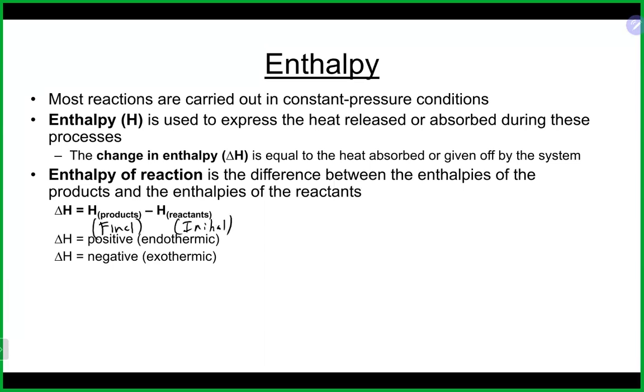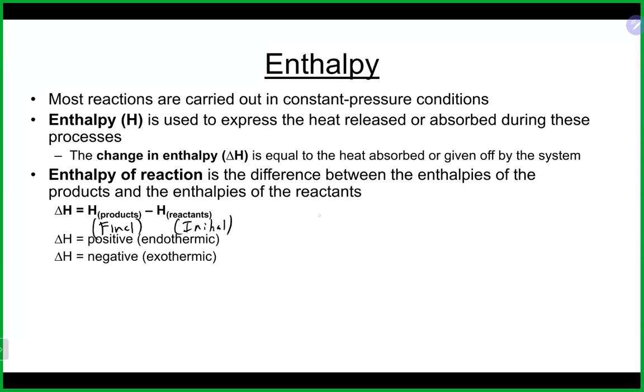And again, whether the delta H is positive or negative, and the number really doesn't matter in that sort of determination, will basically determine if it's going to be exothermic or endothermic. So when we do a change in enthalpy calculation, we add up all the enthalpy values for our products, and we subtract from that all the enthalpy values for our reactants.